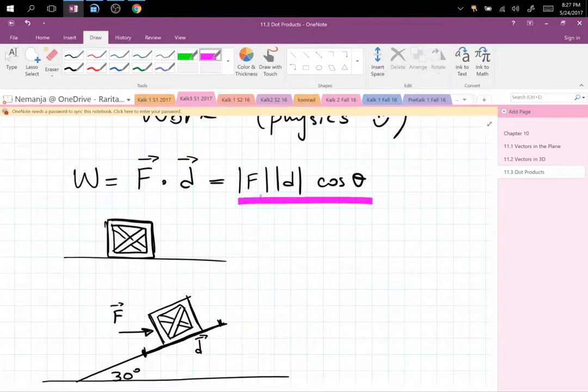If the angle of the incline is 0, what's cosine of 0? 1. So you see it works beautifully, right? All of the force with which you are pushing is going to push the crate. In this case over here, not all of the force, right? Because cosine of 30 degrees is what? There we go, much better.